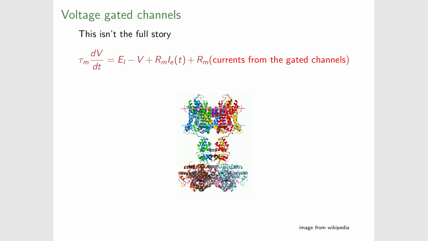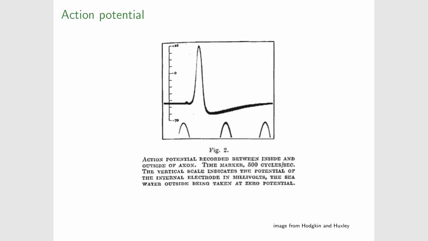In other words, what we're leaving out in this leaky integrator is an event or a behavior where, as the voltage goes up, suddenly the changes in voltage aren't being driven by the input current, but rather by new currents that arise out of the opening and closing of voltage-gated channels. And the effect of that is to cause a spike.